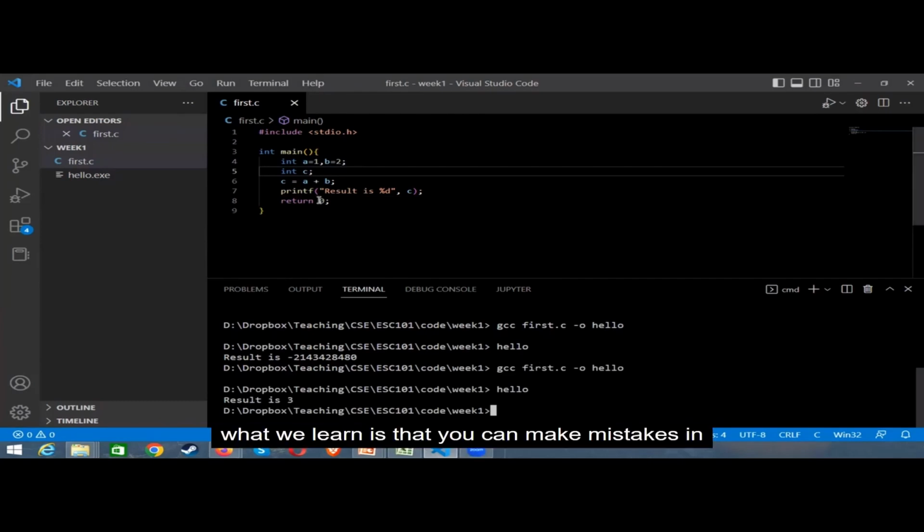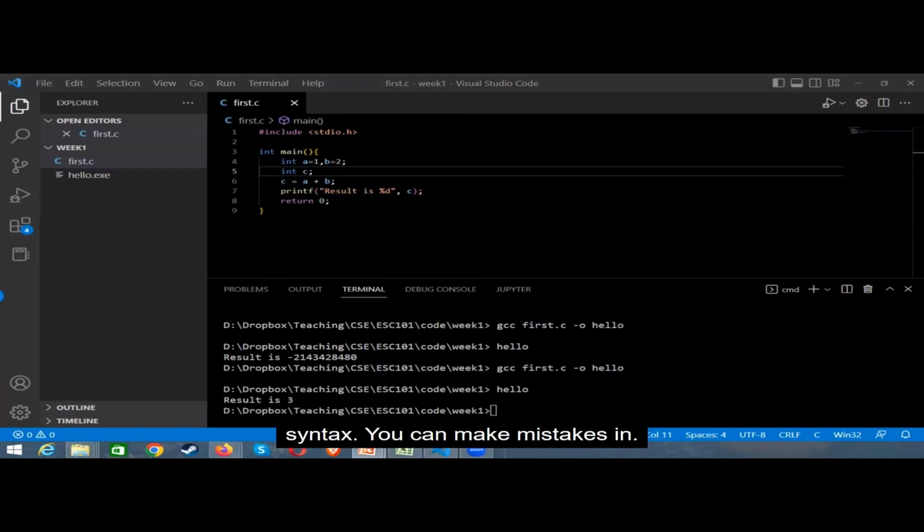So what we learn is that you can make mistakes in syntax, you can make mistakes in logic. The way to not make these mistakes is to always declare and initialize your variables properly before they are used. The before is very important.